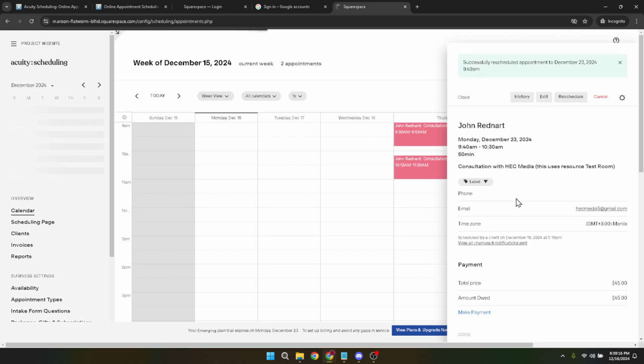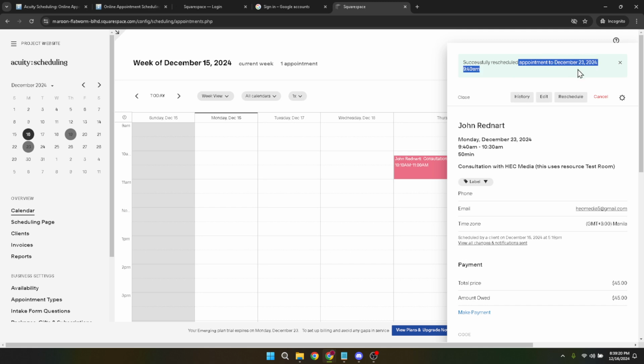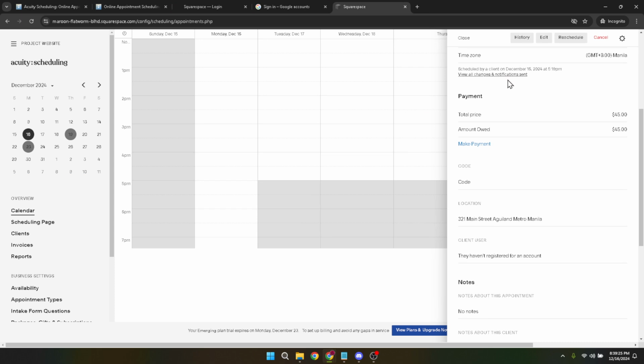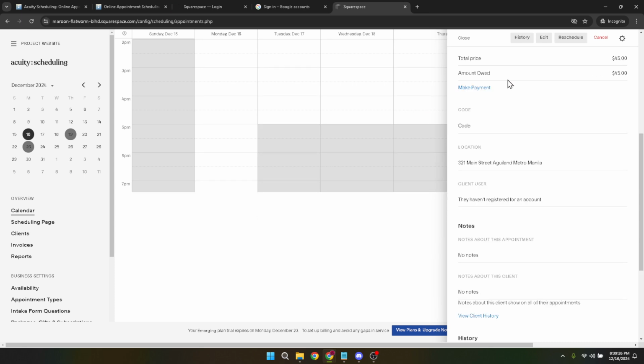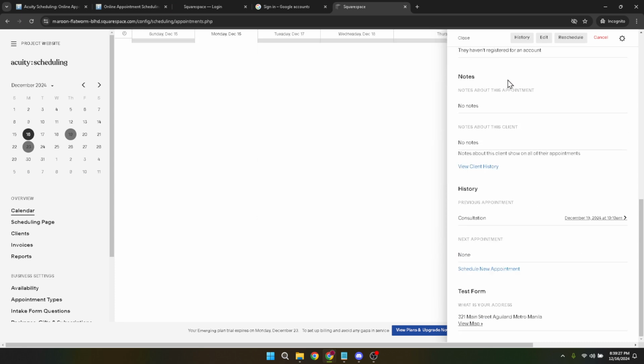A tip to keep in mind through this process is to consider the schedules of both parties involved when choosing a new appointment time. Additionally, be aware of Acuity scheduling's notifications settings. When an appointment is rescheduled, notifications can be sent out to ensure everyone is on the same page. Remember, managing appointments with flexibility is key to maintaining smooth operations, whether for personal engagements or running a business.